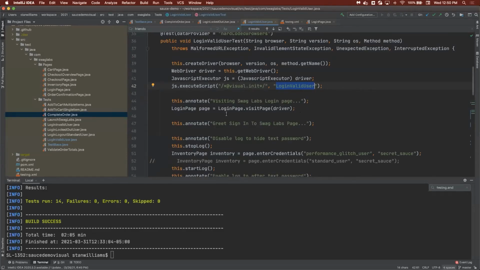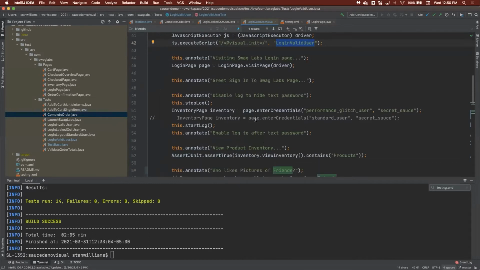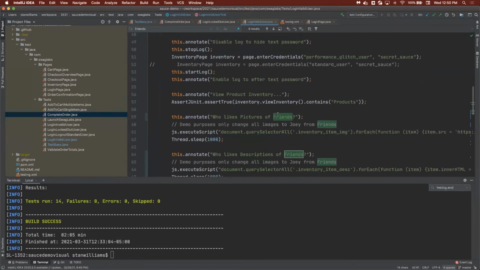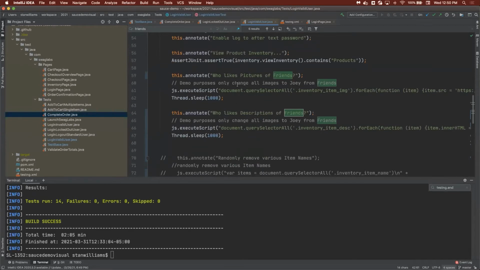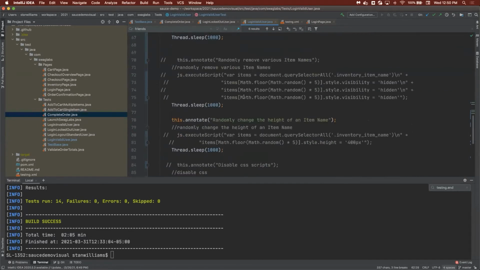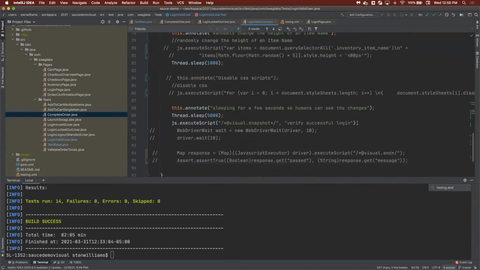Next, as you can see, we're moving through typical Selenium steps to automate the task, adding items to the shopping cart. I'm going to scroll down a little bit. As you can see, here's some JavaScript that is in fact changing to the friends things. And then here, this is only the third line of visual code in the test.